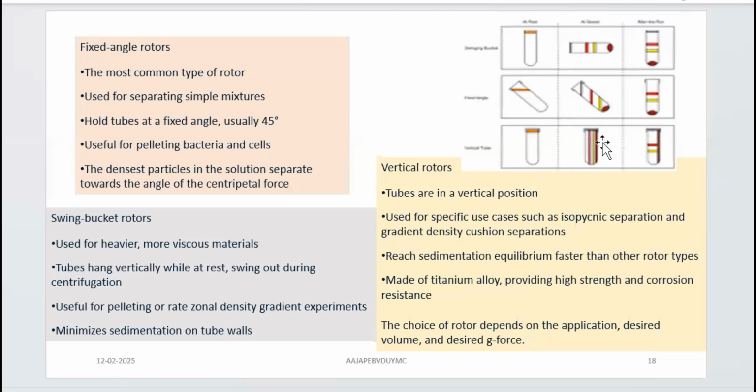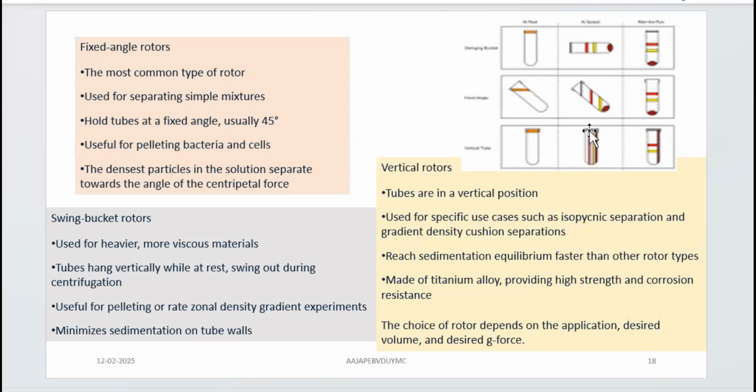So they are spread throughout the diameter of the tube, and the vertical tube rotor, if you think about the path length. Now, what are the factors that you have to remember? How is the orientation of the particle? What is the angle of the tube with respect to the shaft? What is the angle of the particles when they start reorienting?